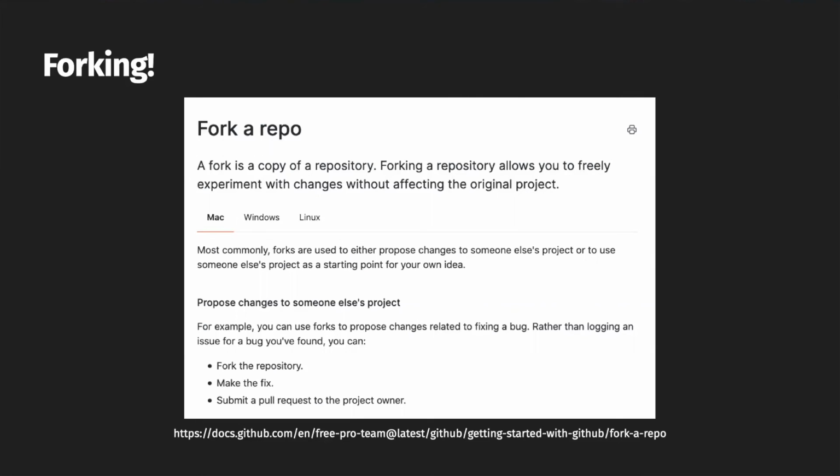Basically, let's say you find someone's repository that you really like and you want to change it for your own. Instead of downloading it to your computer and making all the changes locally, forking creates a duplicate of that repository from their account onto your account. And it keeps a reference to it. So this is how you actually contribute to things like open source. You fork the repository, you make changes, and you do some kind of pull request back in. But this is the mechanism we're going to use for the workshop today.